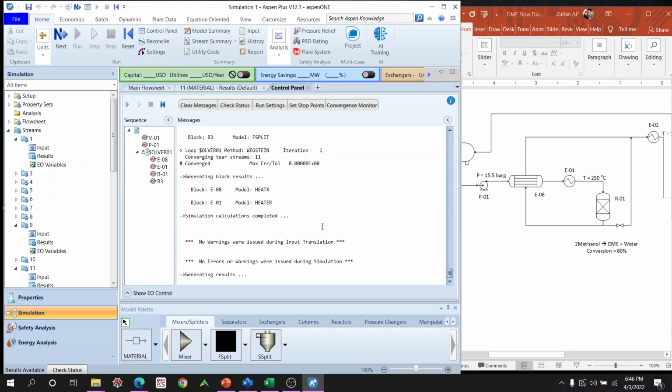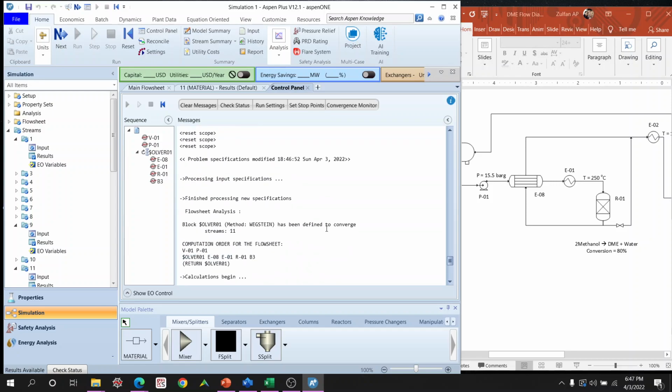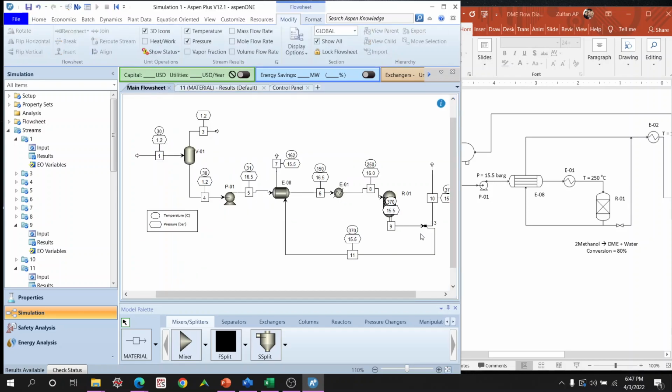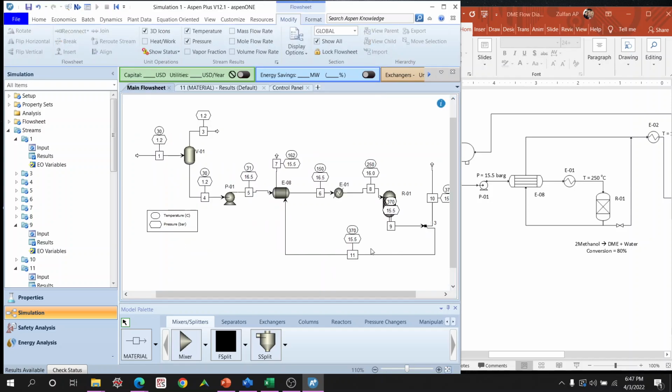Yeah, so you can see from here, because this stream is a recycle stream. In a way, it is a recycle stream. It's being calculated from this block, which comes from all of these blocks. So Aspen will intuitively tear stream 11.